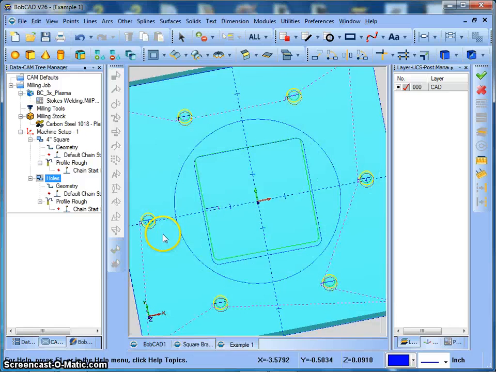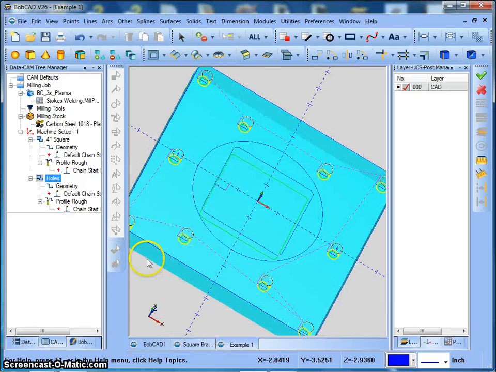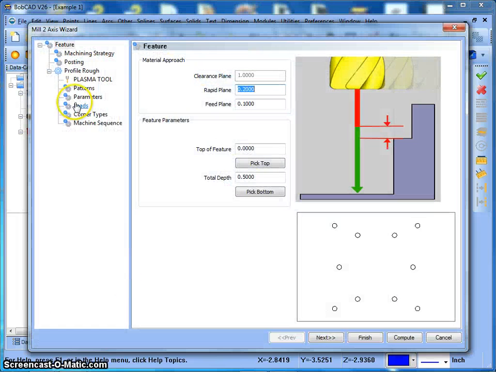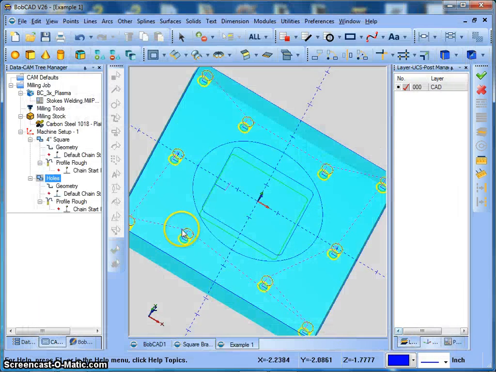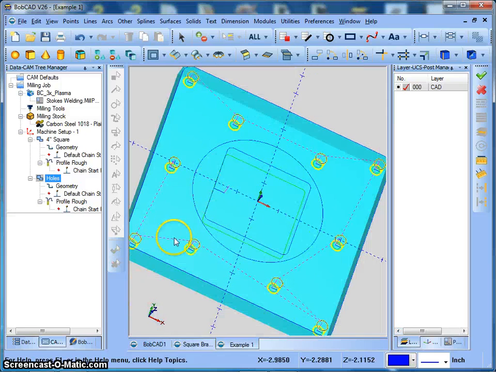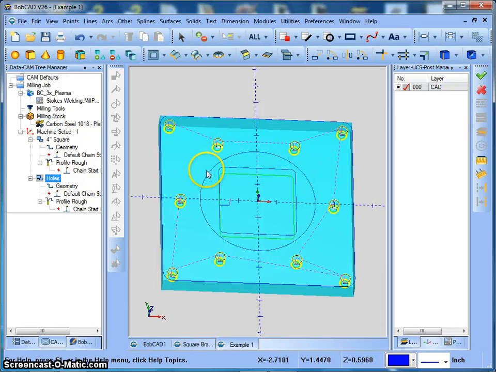Now you'll notice our lead in is a little big for what we're doing, so that would be a problem. So I have to go back and edit that. No big deal. Just come up here, right click, edit. You can right here click on leads instead of half. Let's make it quarter, and compute that, and you should see, yep, sure enough, our lead is now not so big it's going to cut out the side of the hole. So that was easy enough to do. I won't cut this circle here because it's all the same.